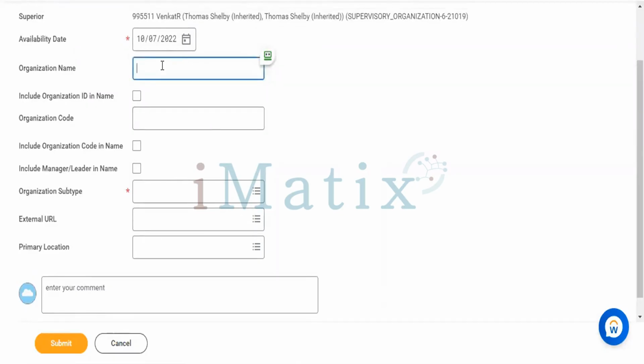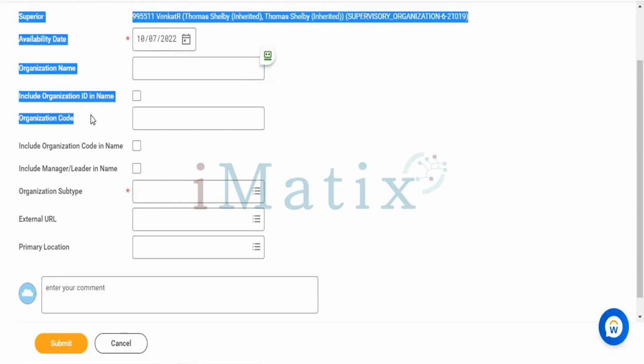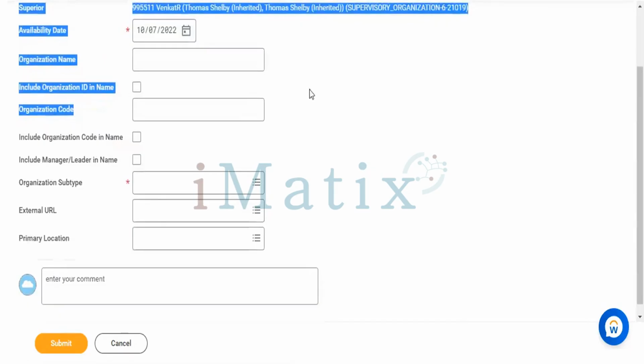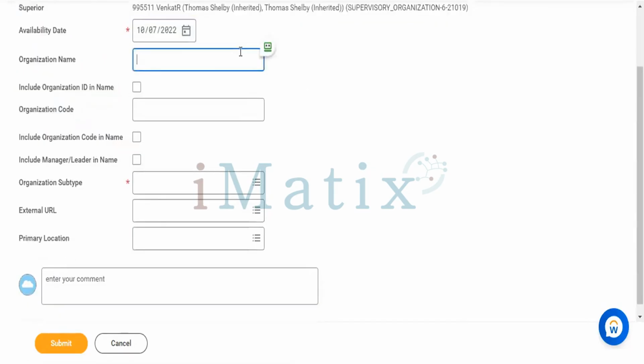It asks for an organization name, an organization ID, and an organization code. Do not fill that in, and do not get confused. We are creating a subordinate. For the subordinate, we can enter the subordinate name and employee ID.